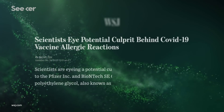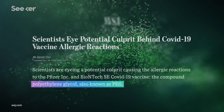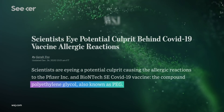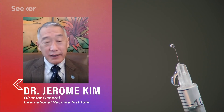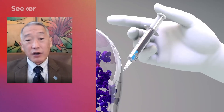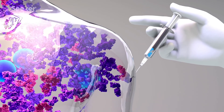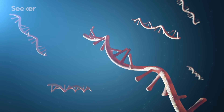Actually, just one lipid component of the nanoparticle in particular — a form of polyethylene glycol, called PEG for short. PEGs are actually super common; they're in everything from laxatives to cosmetics. But some people may have an immune reaction to them, and we still don't totally know why. It may actually be not the RNA vaccine itself, but the substances that are encapsulating it — the fats and oils that are used — that may actually be generating a very important immune response.